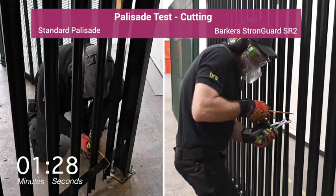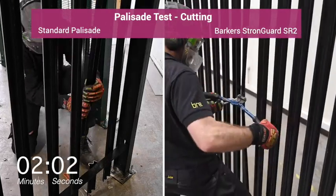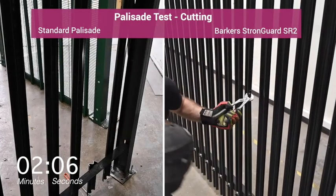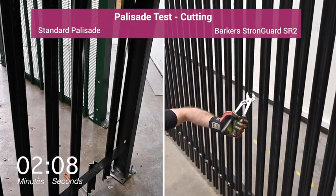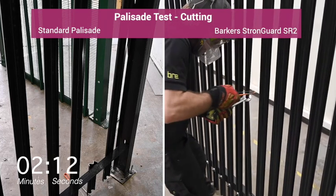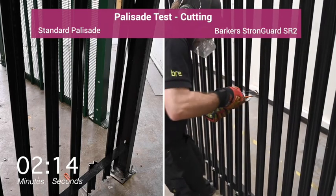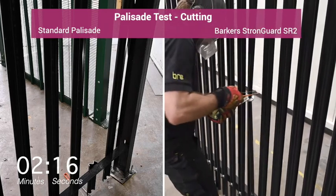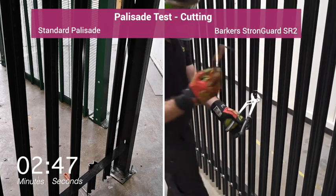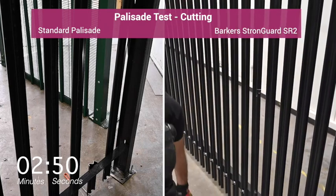Tommy, carrying out the testing here, isn't your typical opportunist burglar. He's a trained professional whose job it is to be a professional burglar. And he doesn't need to break in quietly. LPS 1175 does not mind if the attack creates a great deal of noise. The standard just measures the speed in which the product can be breached. And the LPCB require full, detailed drawings weeks in advance to analyse the product and look for weak points before they see the fence and conduct the physical test.